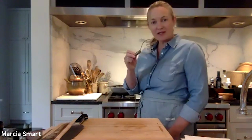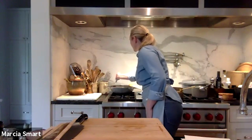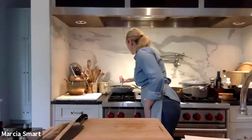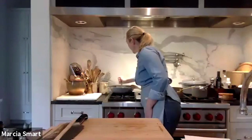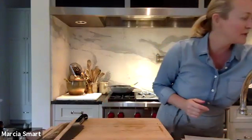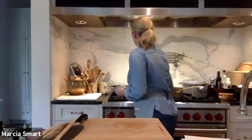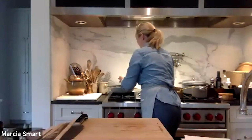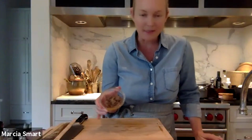Okay, so I'm gonna take my potato masher and just grind up the meat a little bit. Almost all the liquid has evaporated for me. I'm gonna put some in a little glass container so you guys can see what it looks like. So that's what mine looks like. It looks like typical taco meat.